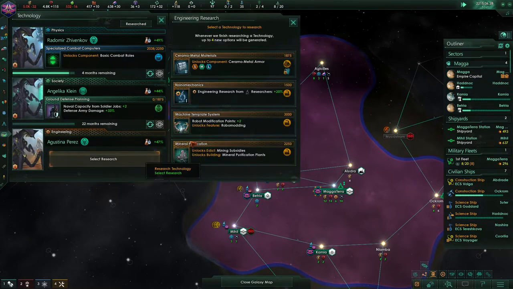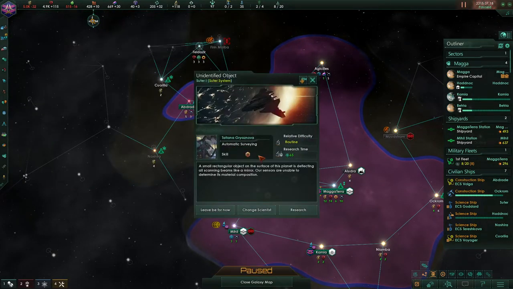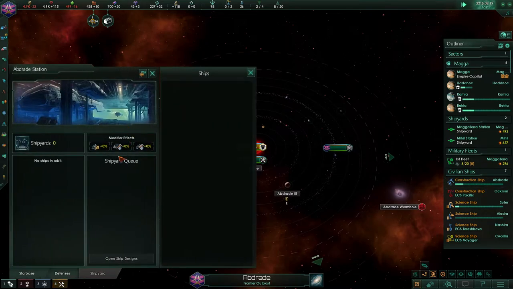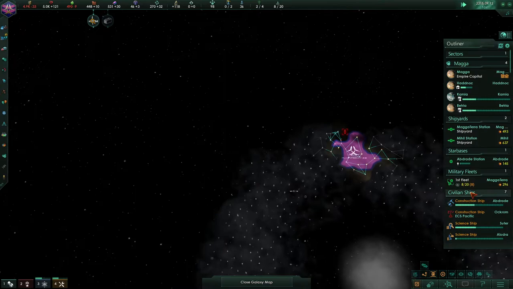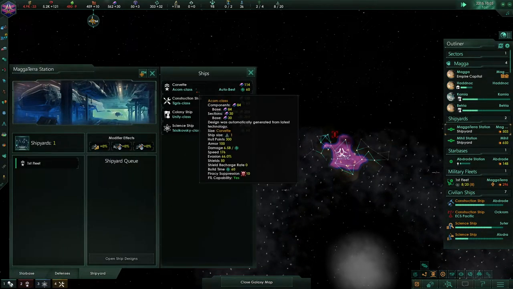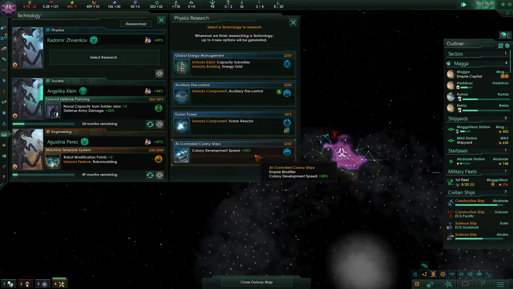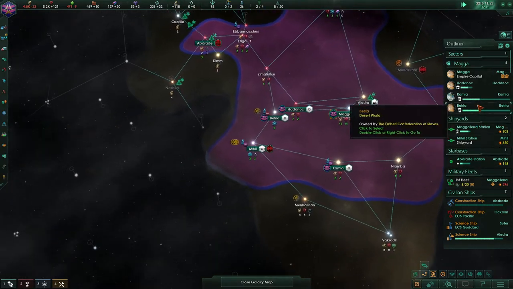Not that. Construction project concluded. Now we'll put star base on you. Piece of our research concluded. Situation log updated. Colony development speeds are probably a good thing because I'm expanding quite a bit right now.